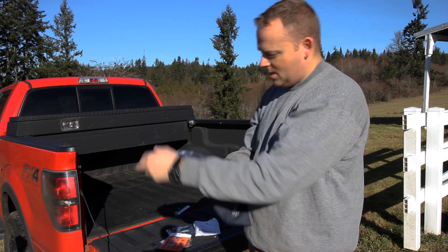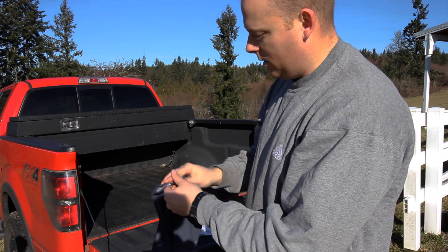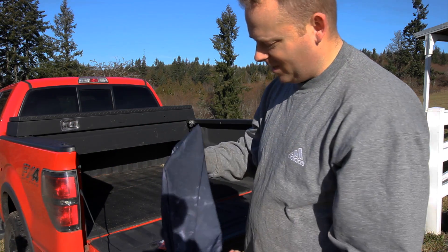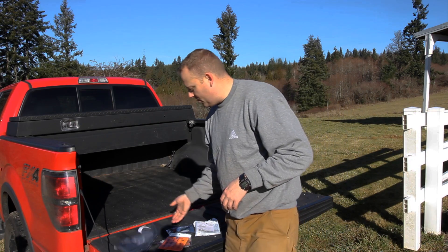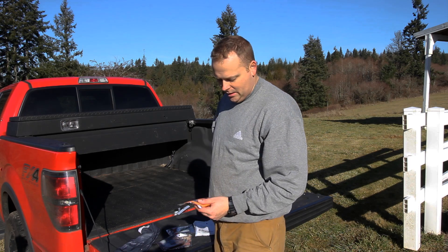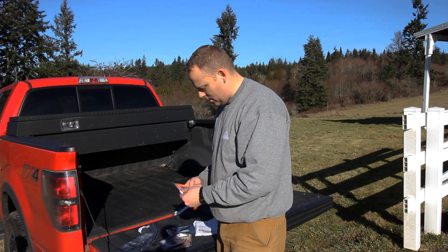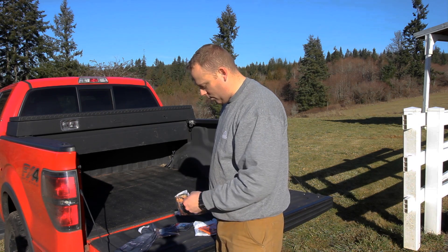The print on them is not super bold. It looked a lot more bold online. I mean, there's a reason these are so cheap. Normally they sell them at a regular price of $20, but they always have deals on them. I think I got five for $15 or something like that. I'm not so sure that I'm sold on these. Let's just try the Mossy Oak one and see.